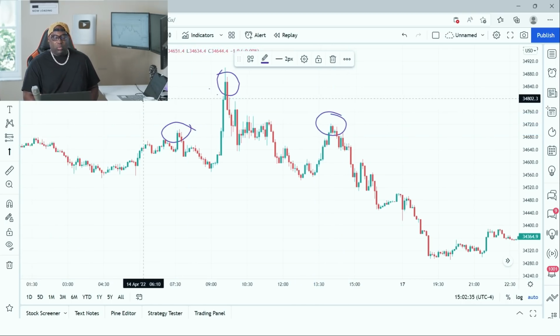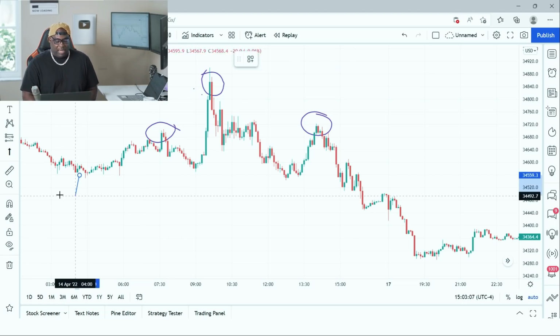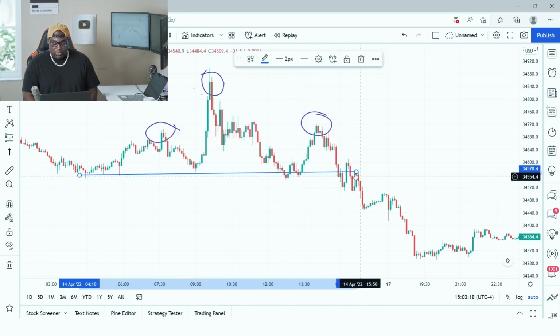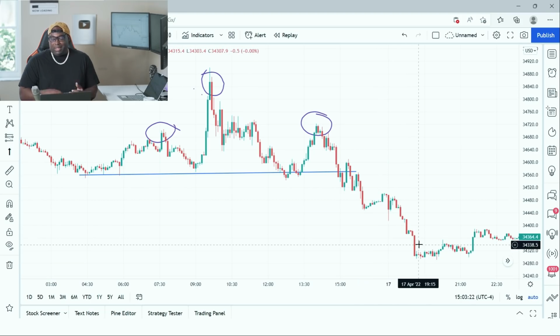Now, the book will tell you that it's best to wait for the neckline to break, and then you look for a trade to the downside, because this is a reversal pattern. You don't want to get in too early because we don't know if it's going to reverse or not. Now we have the neckline right here. So when this breaks, you can get in and look for sells, because this gives you more confirmation, and there's nothing wrong with that. You can still do that.